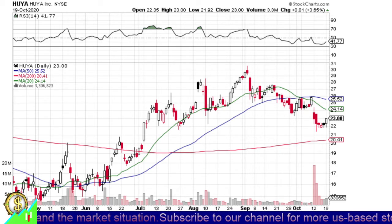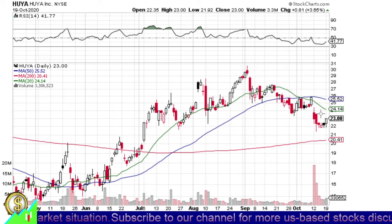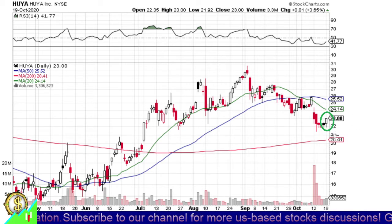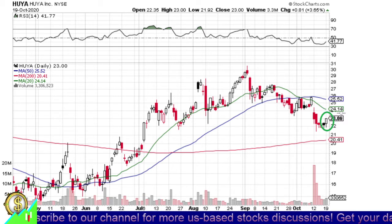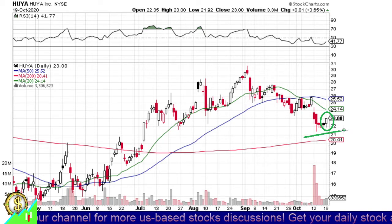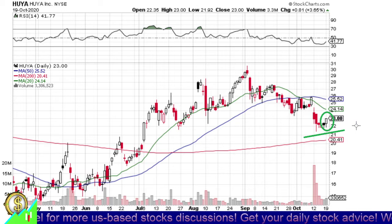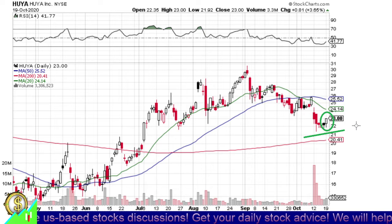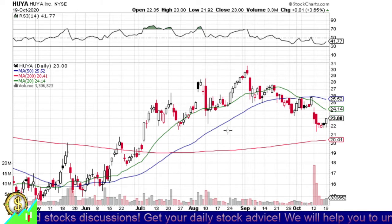Well, it's an interesting stock today because it has made a very interesting positive white candle, resembling an extended hammer, but it's not really a hammer because it's an upwards move starting from a kind of bottoming. So the question is, is it really a reversal pattern? How strong is it, what can we expect here, and where would be the good points to buy or to sell? Well, to understand that, let's first quickly do a general analysis for HUYA.